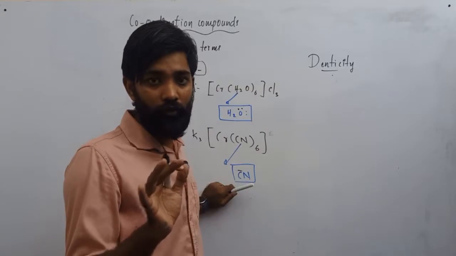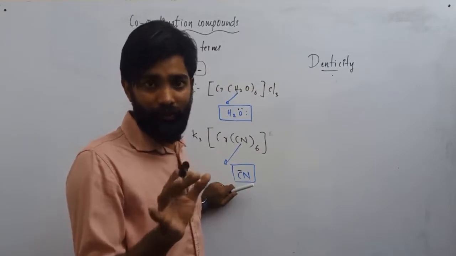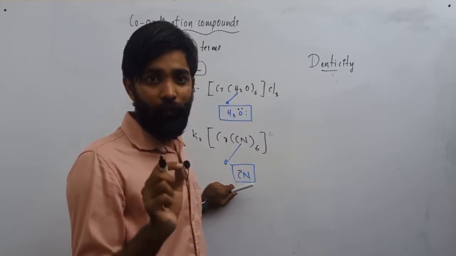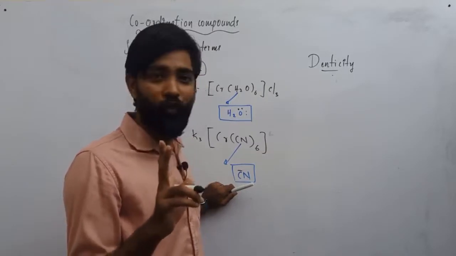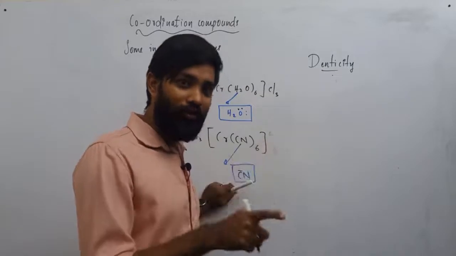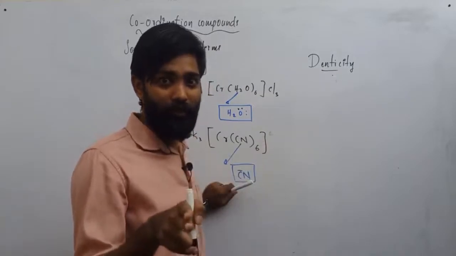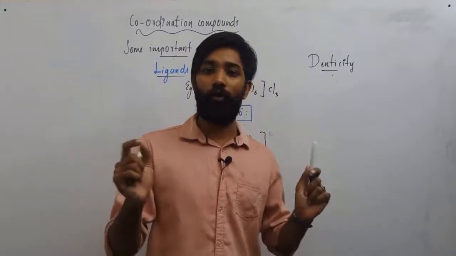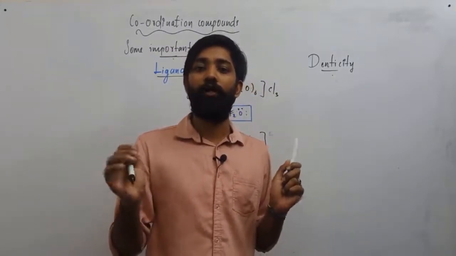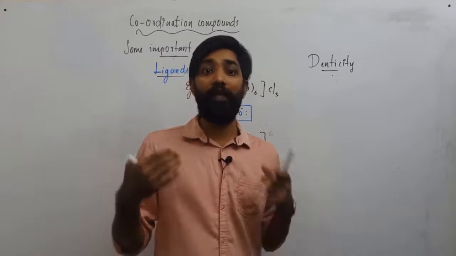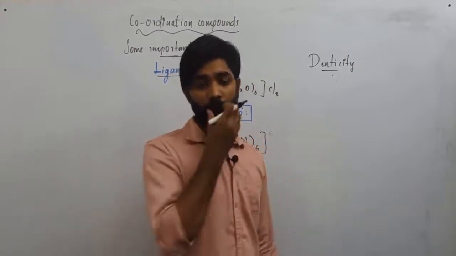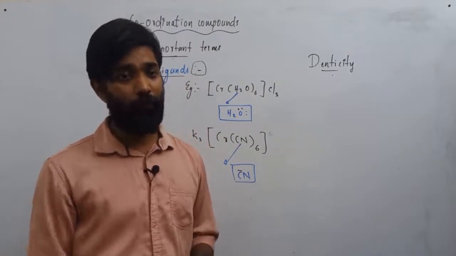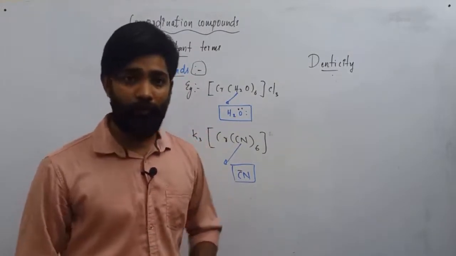We know that there is a bond between the central atom and the ligand, right? And that bond is a coordinate bond, where both electrons for that bond are given by your ligand. So the ligand is a donor, right? If a ligand can donate three different electron pairs at a time, then its denticity is 3, a tridentate ligand, like that. So that is the term we call denticity.